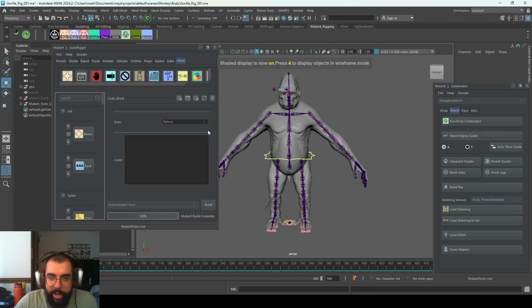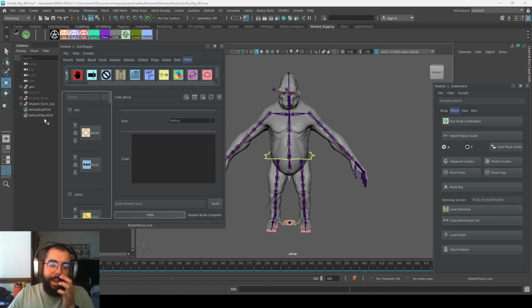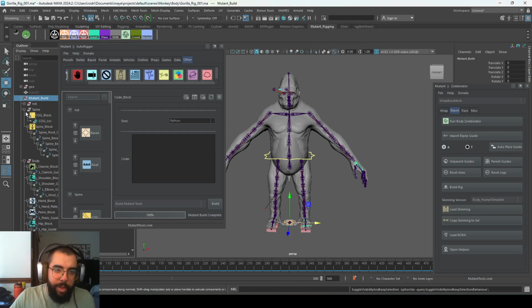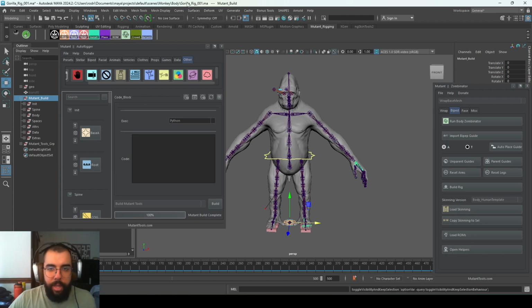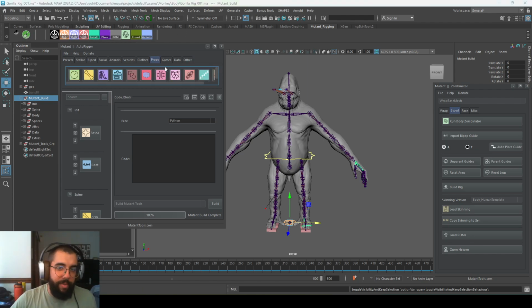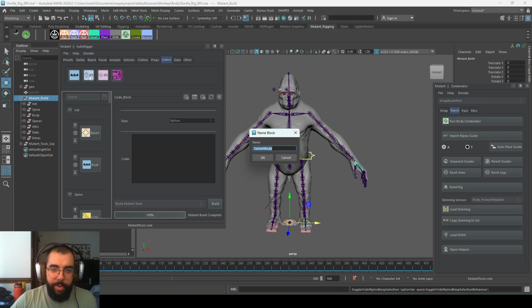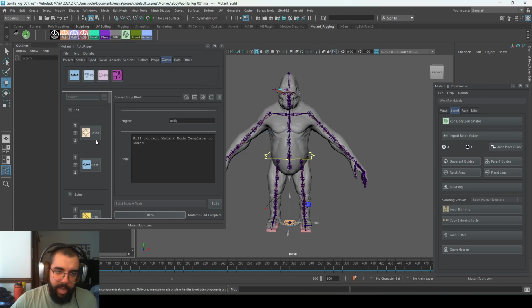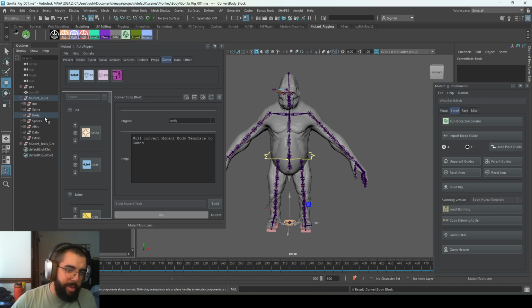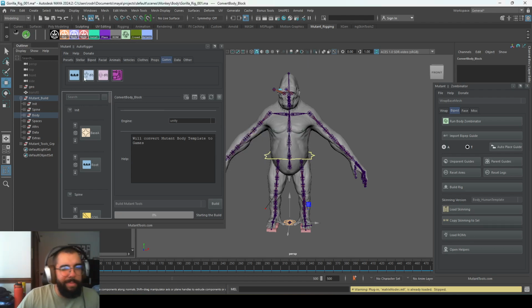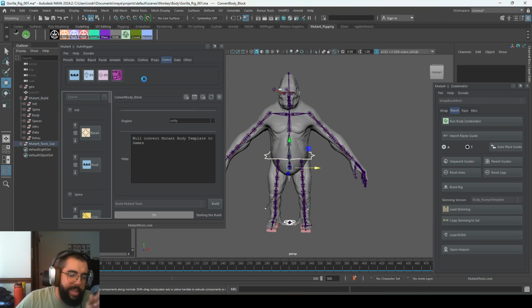We have a full rig. Now, probably I'm going to be doing this in this step actually. I'm going to be adding one block. Let's see, because I want to have one skeleton, so if I need to put it in Unreal or do some fancy stuff. So in games, I'm going to be doing convert body. I'm just going to leave it in body. It's fine. It just needs to be after all the joints are built. And if this tool works, I don't remember if this works because I usually do it from the crowd tool. But let's see. Now I'm going to be having only one skeleton.